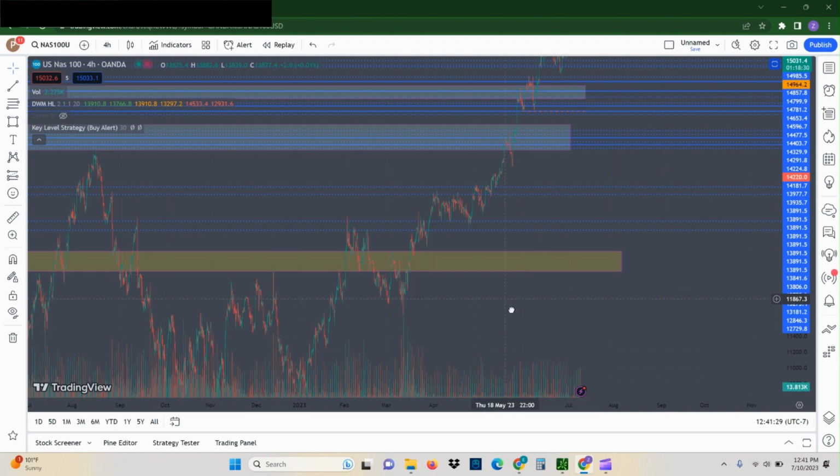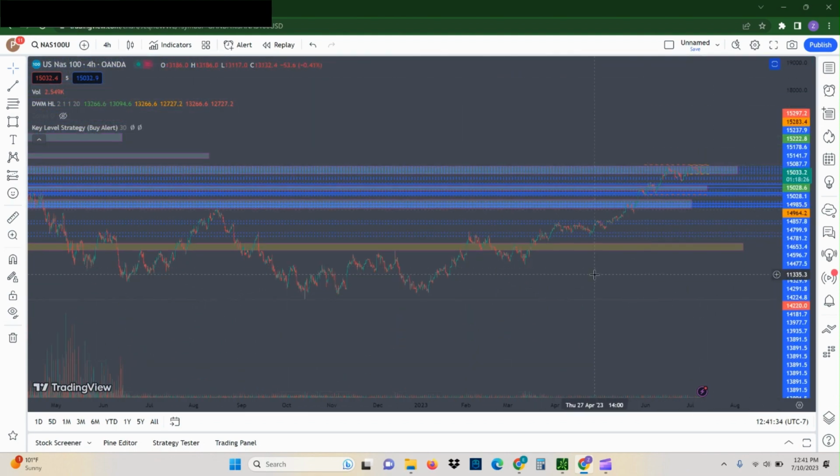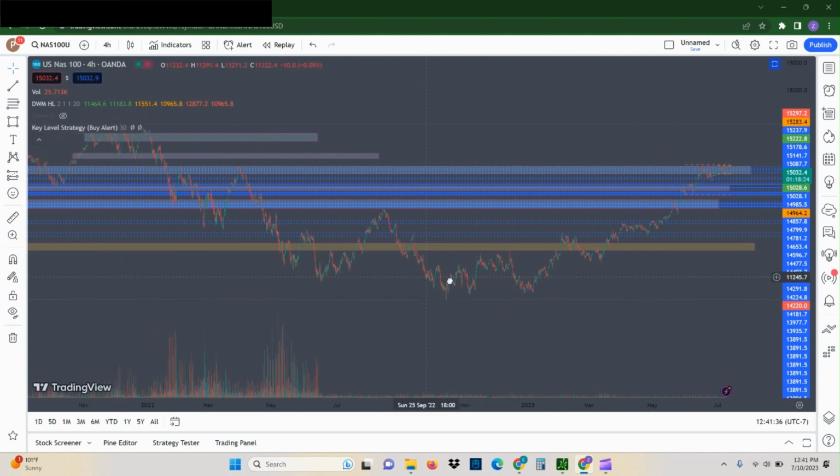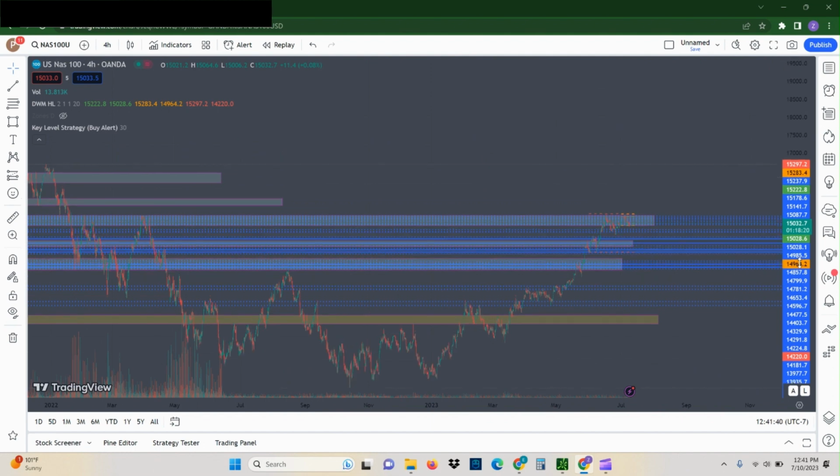Anyhow, that's it. So let me know what you guys thought about me drawing out the zones, if it makes sense. Let me know if you have any questions on it. Maybe you already use it to trade. Maybe you do yours a little bit different. I'd love to hear about it.